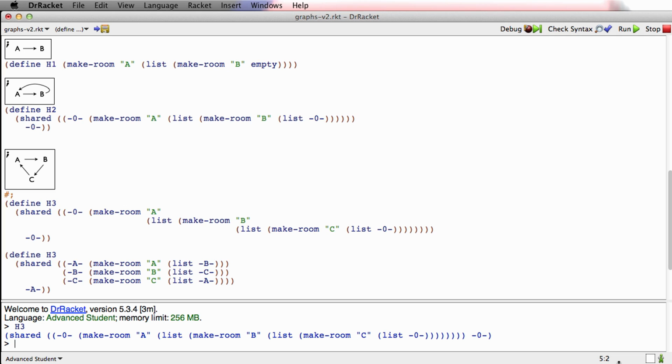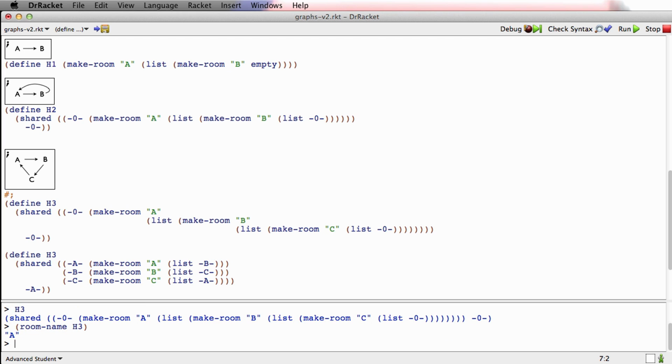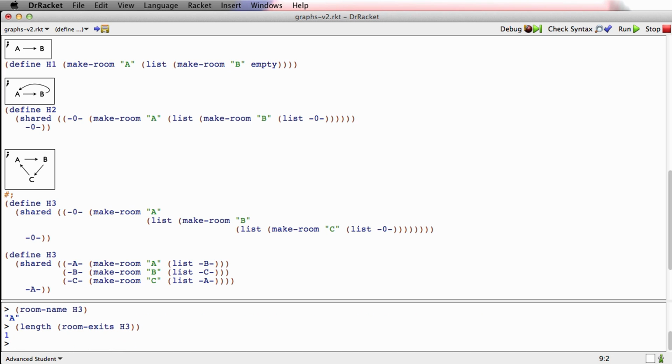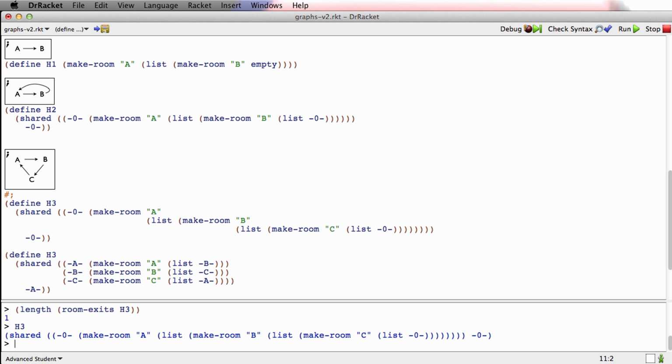And as I said before, one way to look at it is rather than read that directly, you might say, well, what's the name of this room? Oh, it's A. And how many exits does it have? Oh, it has 1. And pick apart the value that way if you find it difficult to read the value this way. Another way you can help understand this is to look at the value and kind of in your mind draw that little arrow.